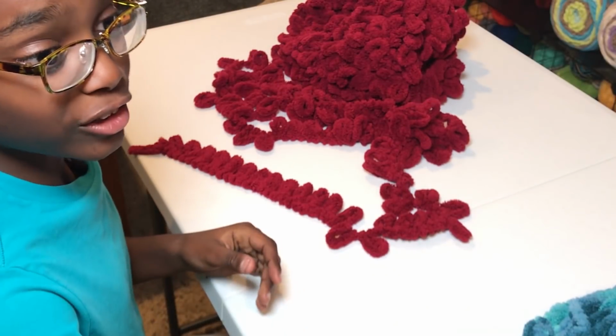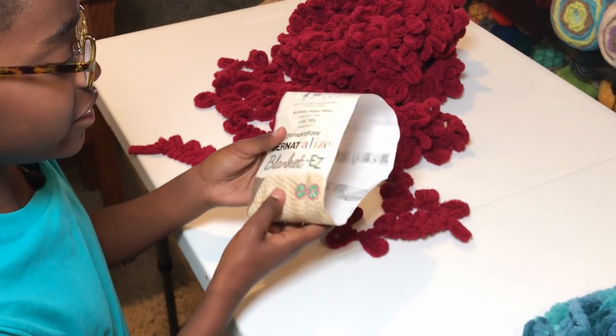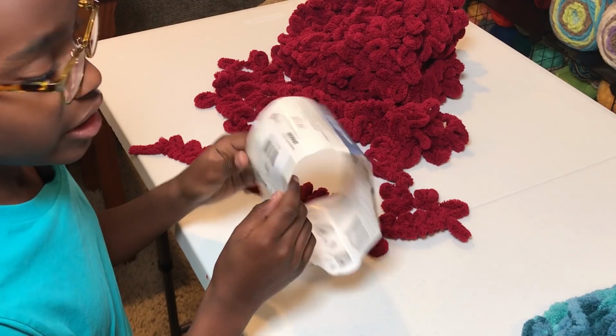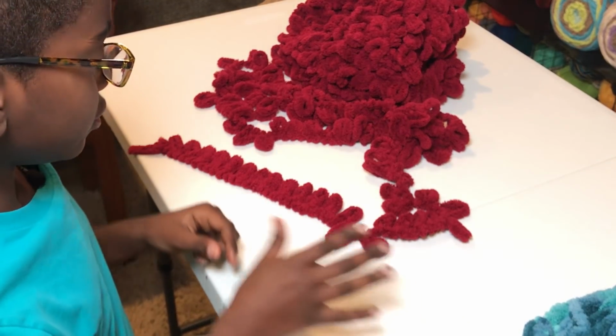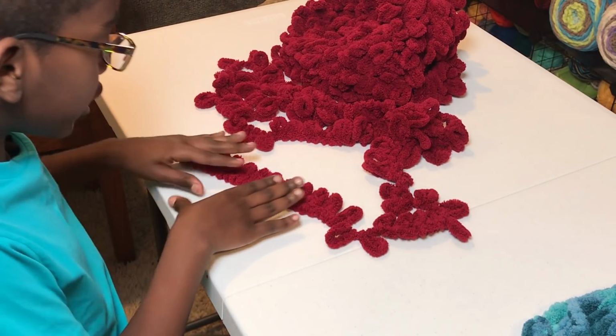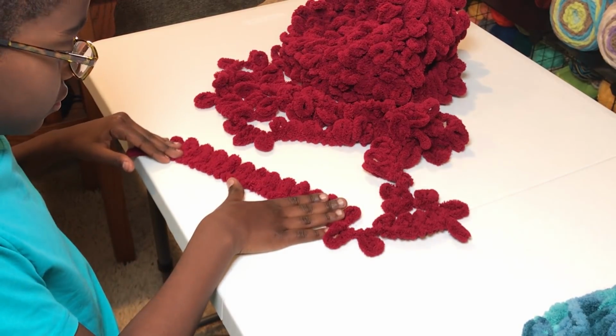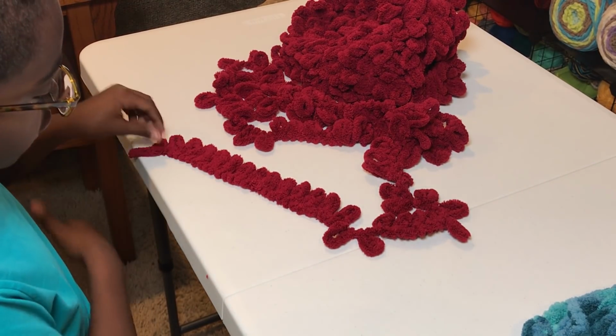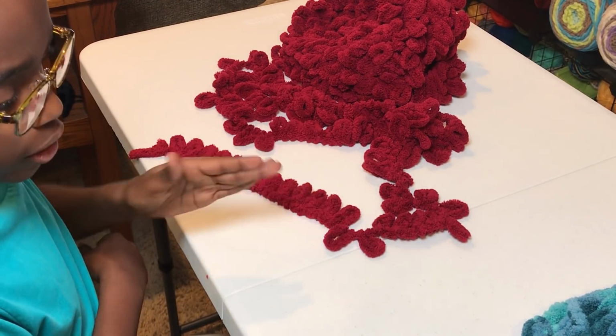Let's get started. So I have my Bernat EZ yarn, and you don't need a crochet hook or a knitting needle, and this is the color burgundy. You need to have all of your loops from your working yarn laid out flat, and you need to count off 12, and you need to have your tail at the end right here, and I have my 12.